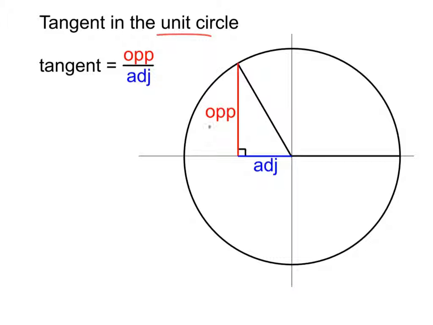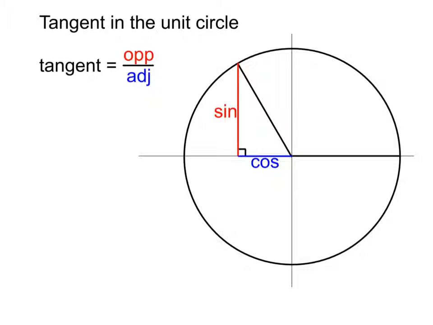Sine, exactly. The opposite can be found just by doing sine of the angle. And the adjacent is cosine. And so sine is the opposite length. Cosine is the adjacent. Notice it's the x and the y basically. And in case you're wondering, no, tangent is not the hypotenuse, because the hypotenuse is 1. It's a unit circle. All right.